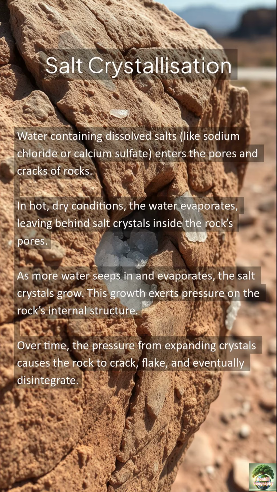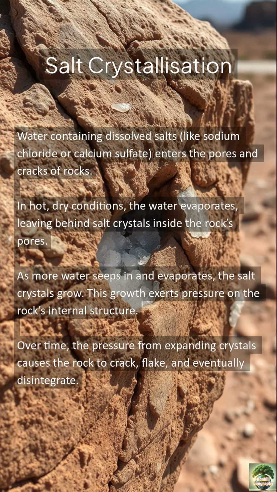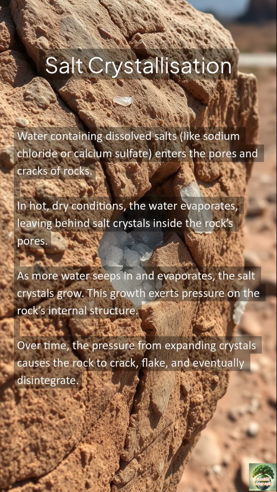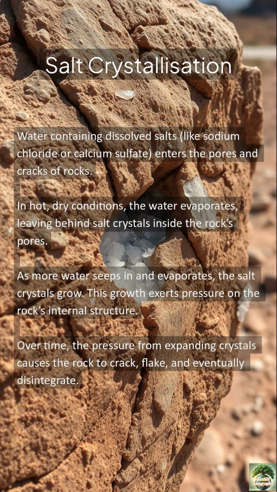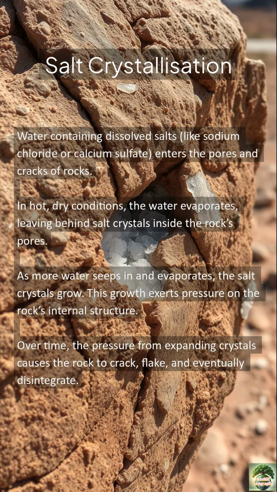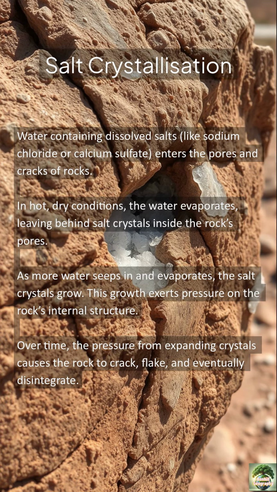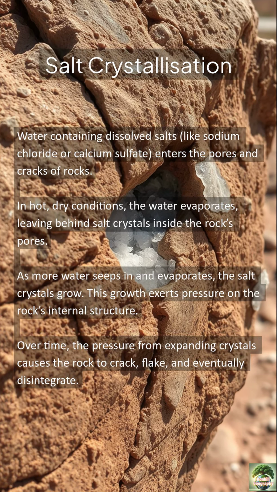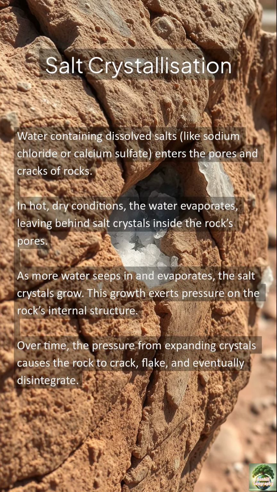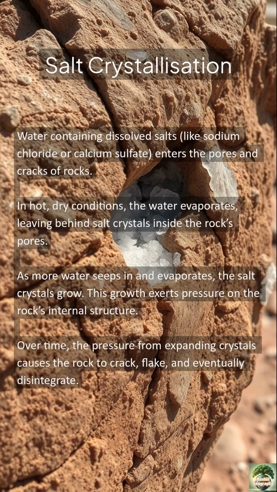This happens at the coast due to a high presence of salt water. Water containing dissolved salts like sodium chloride or calcium sulfate enters the pores and cracks of rocks. In hotter, drier conditions, that water then evaporates, leaving behind salt crystals that grow inside the rock's pores. As more water seeps in and evaporates, the salt crystals grow.